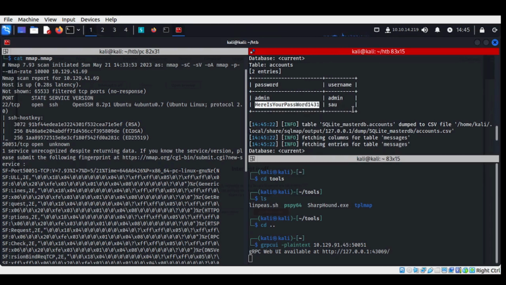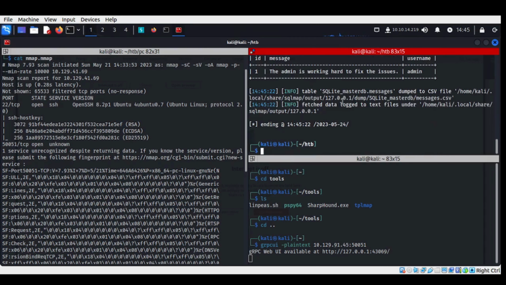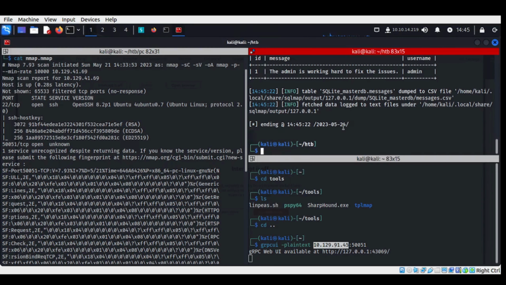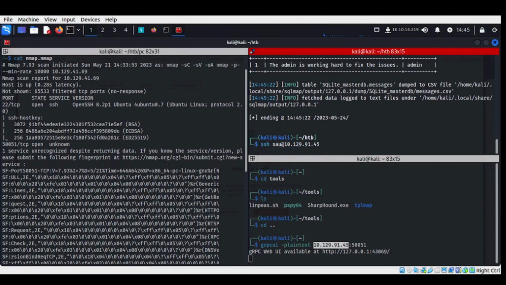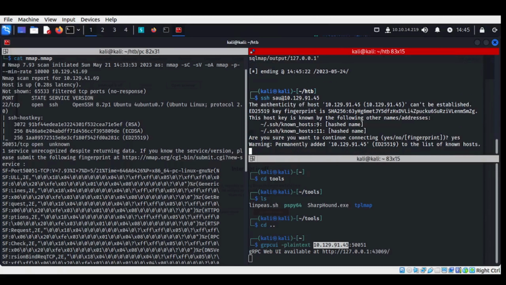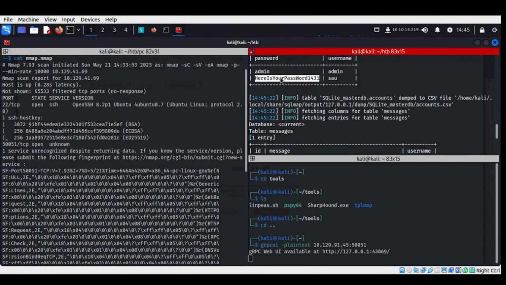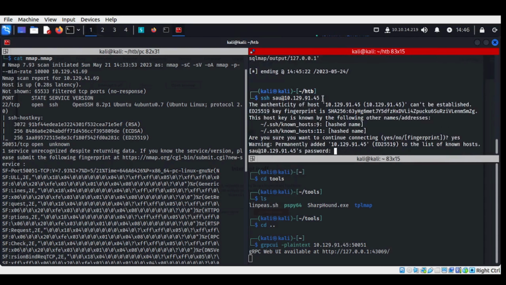I don't know how to pronounce it, but we can try to SSH over here. Let me copy the IP of the box where I have to SSH, sau at the IP, and then we can give a password. The password should be, here is your password, 1431.